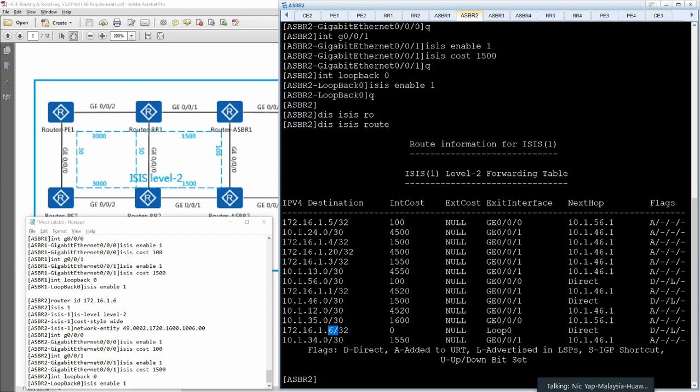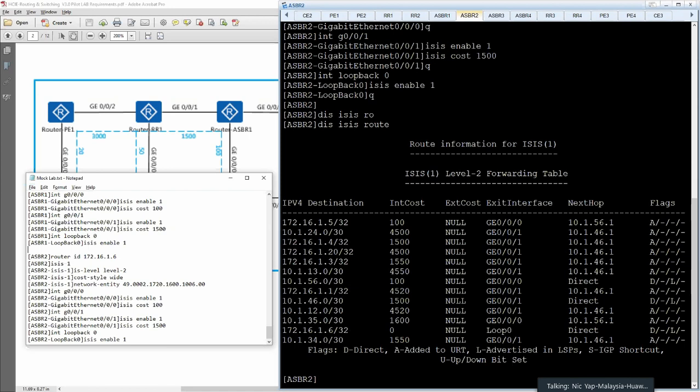So far, all right. Up to this point on the ISIS, any questions? At the same time, I will just save this information and send you an updated one. So at least the ISIS part has been done from here.